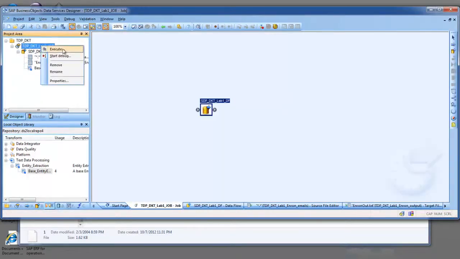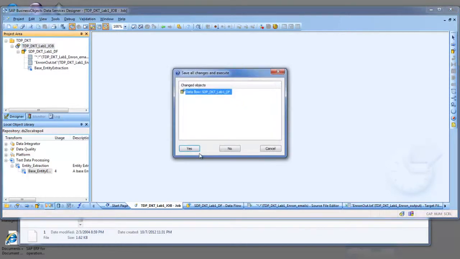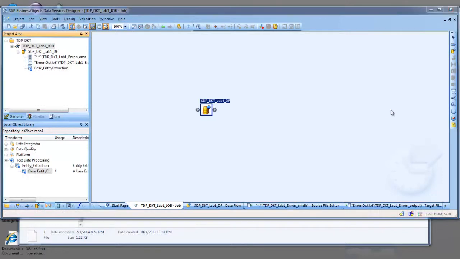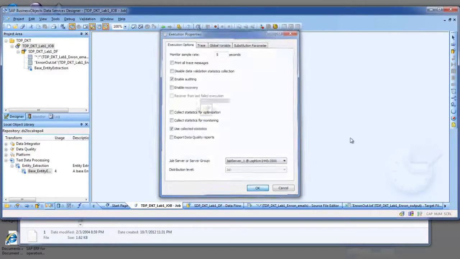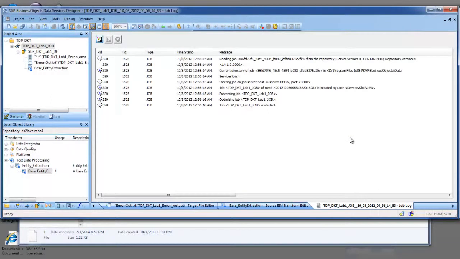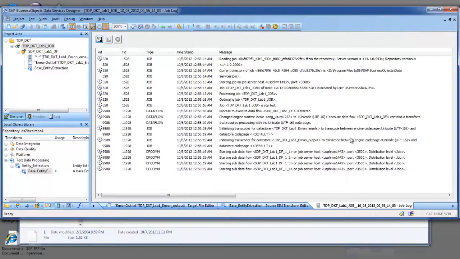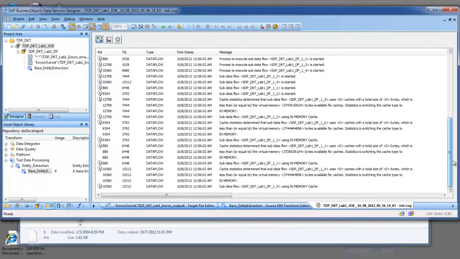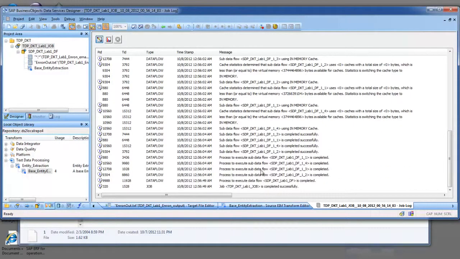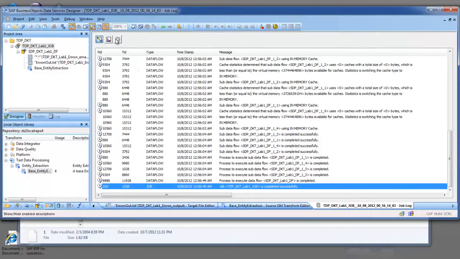So that was pretty much all the components that we had to build that workflow. So let's see how that works. Execute. And the job is executed on one of the sandbox servers, that's the one I used to connect for that particular repository and job server. And we see the processing with the different threads. And we have a successful completion, no error.